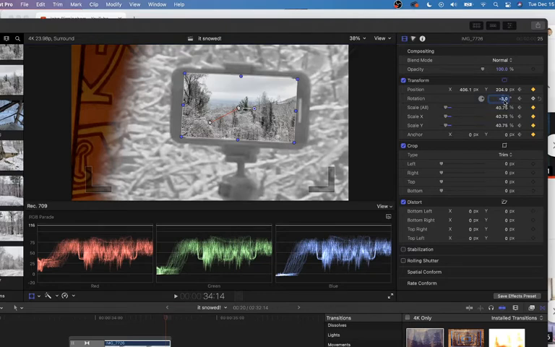I'm going to click negative 3.0. Negative 3.0. I'm going to click negative 2.8. And I think that'll rotate it a little better. Yeah, that's a little closer. Negative 2.7.